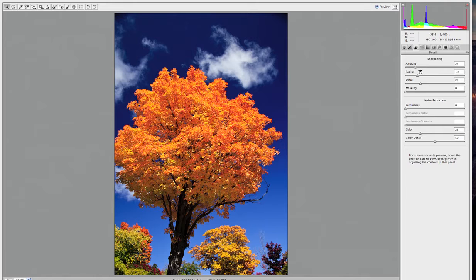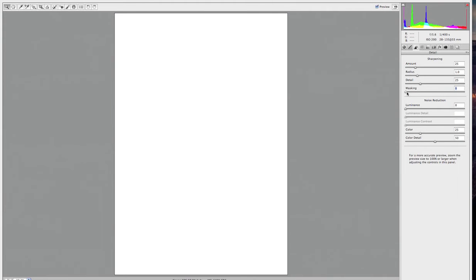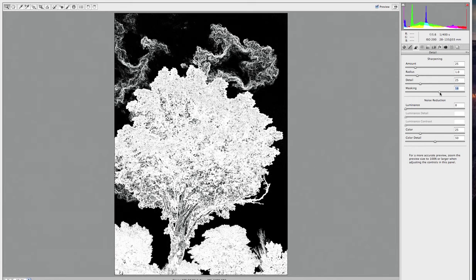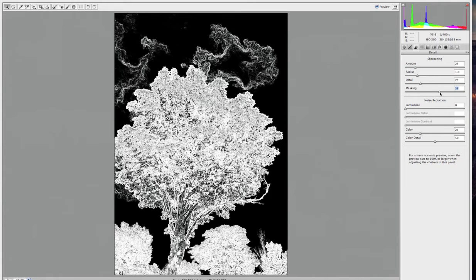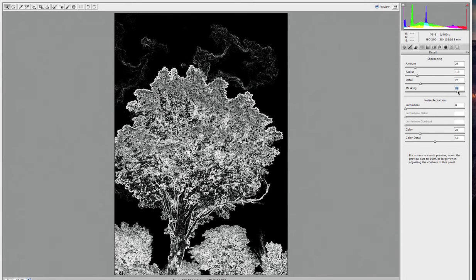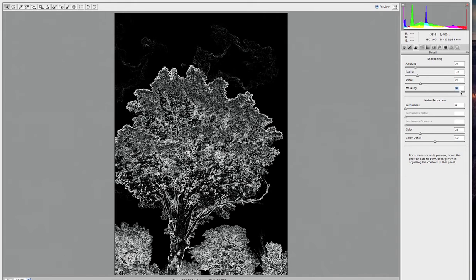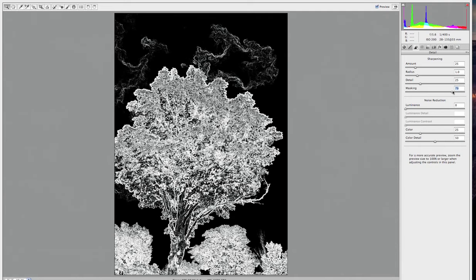Sharpening, as I said before, a lot of raw images come out kind of soft. So if you hold down Alt when you click on here, I'm going to click on masking. Masking is one way that you can limit where the sharpening is going to take effect. So on a person's face, for example, you would see that this masking would just go to the edges and the lines where you want to have sharpen and stay away from the skin. So you can see up in the top there, I could sharpen the clouds and a lot of the tree.